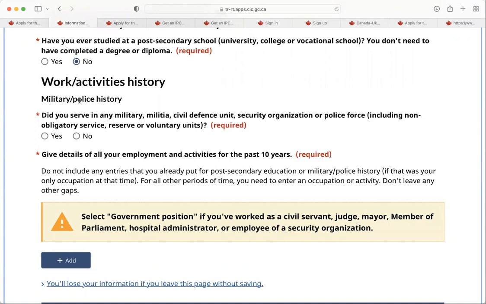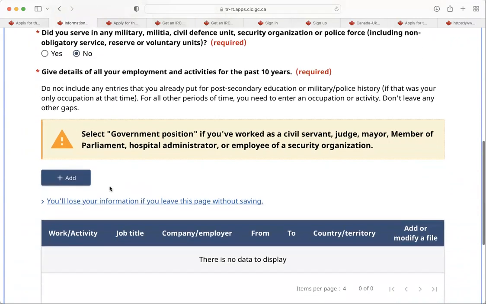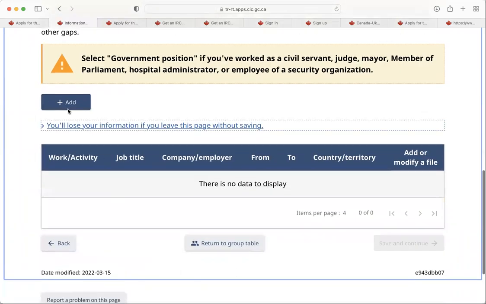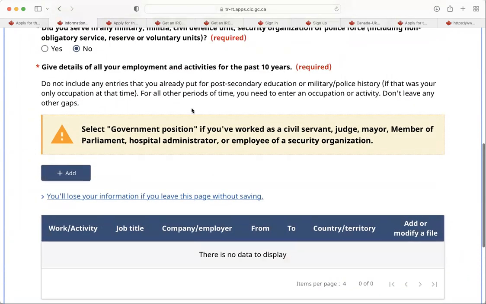Work activities history, military, police. If you served in the military, say yes, if not, say no. Then for work, you have to add your personal history for the past 10 years. If you are under 28, it will ask you for since you turned 18. Otherwise, you have to go 10 years back.